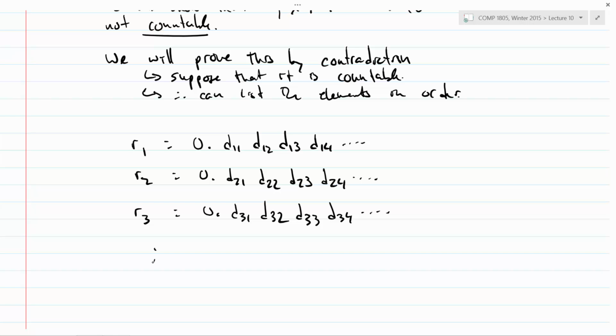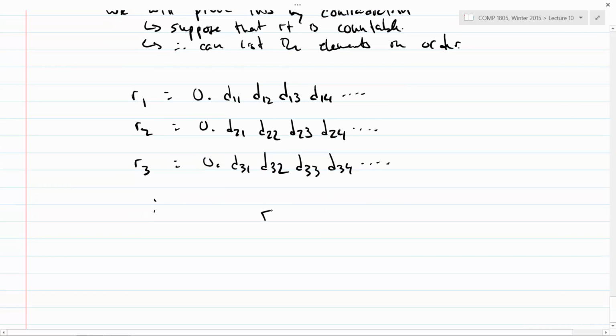Great. Notice that each Dij is just a digit, right? So it's in 0, 1, 2, all the way up to 9. Each digit is 0 through 9 inclusive. That shouldn't be shocking. Great. And each one of these could be infinitely long, right? I mean, that can happen. There are infinitely repeating decimals. Is it possible for me to have 0.9 repeating in this list?